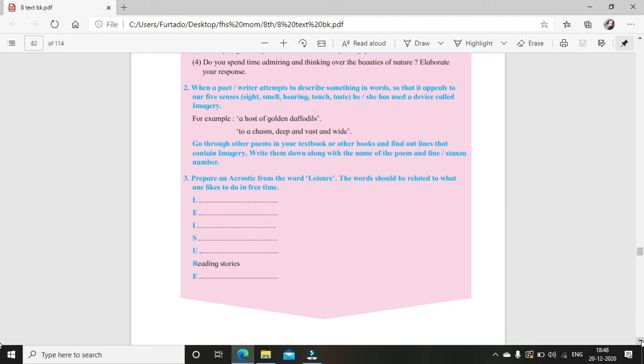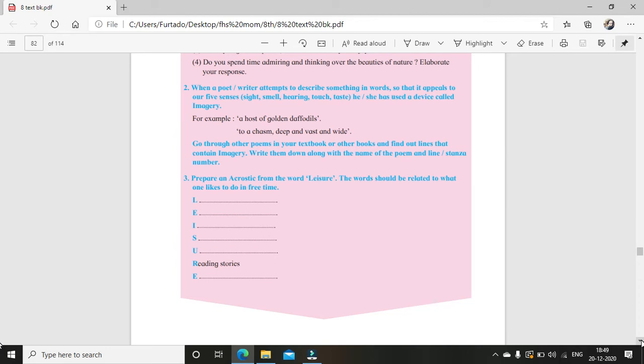You write the word's alphabets one under the other. T, then under that E, then under that A. And then you write a sentence about your teacher. Like you can say T stands for talented, E for encouraging. So you form words related to your teacher. That's called an acrostic. So that's exactly what they're telling you to do here.